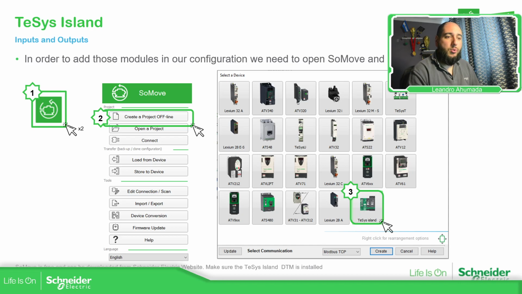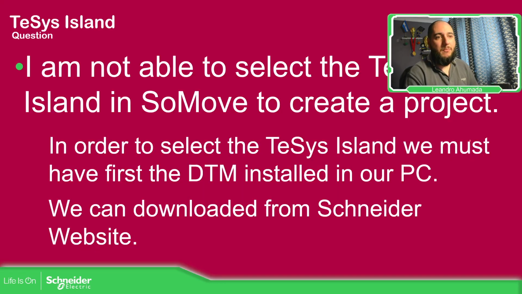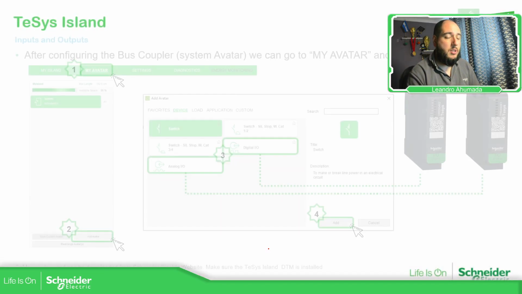Then if you are not able to see this, it's because the DTM is missing. Only one time it happened to me that even if it says TeSys island, it has the visualization of the LTR71. It was weird, and I believe it was something wrong on my side of the installation. But if it happened to you, just uninstall it and install it again, or make a repair on the installation. That should be fine. So in order to connect TeSys island, you need the SoMove and the DTM. Once you have that, you just need to register the SoMove, and then that's it. Everything is free at that point.